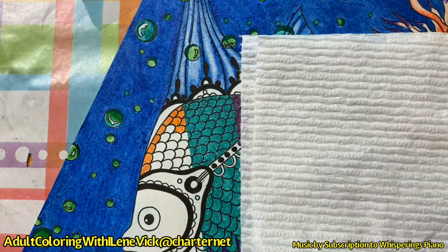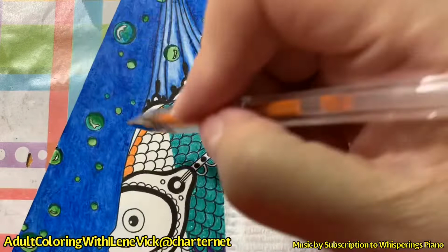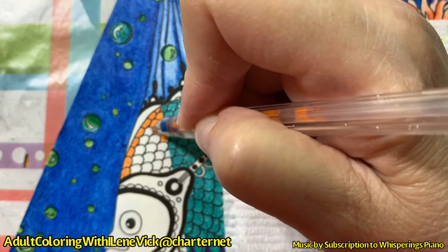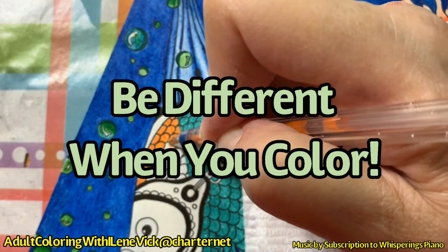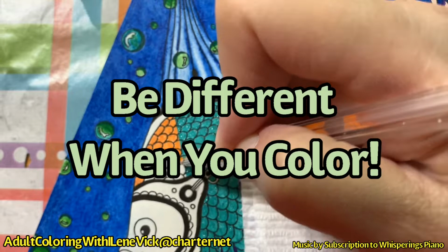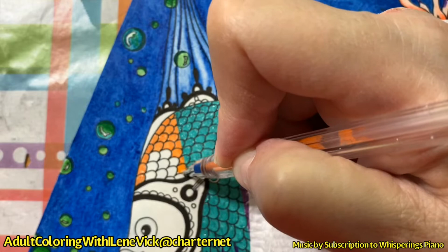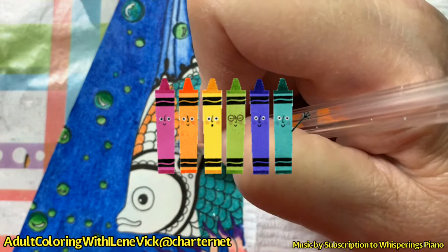And the next time that you have a piece that you're doing that may lend itself to doing something like this, consider doing it. I encourage you, when you color, to go down a slightly different path than what everybody else is doing. Now, I didn't necessarily say different, I said slightly different. Just think outside of the box a little bit. And that's what I try and get you to do when I do my colorings.